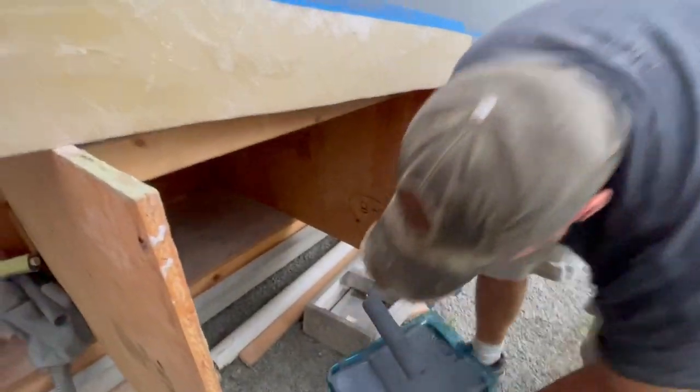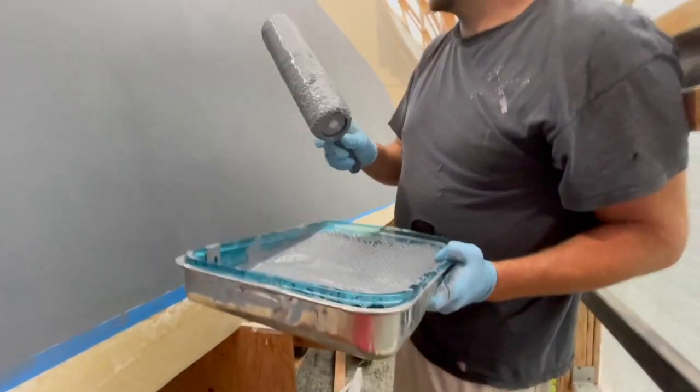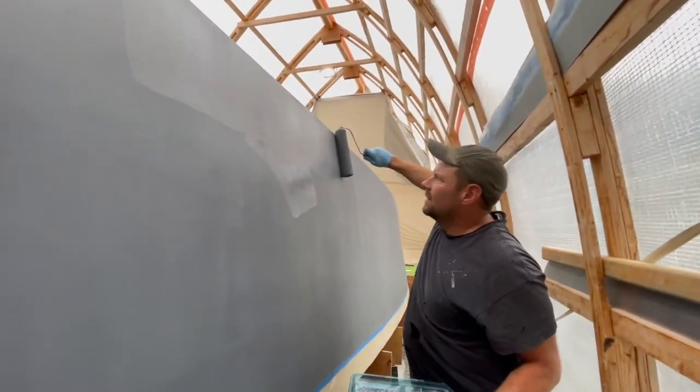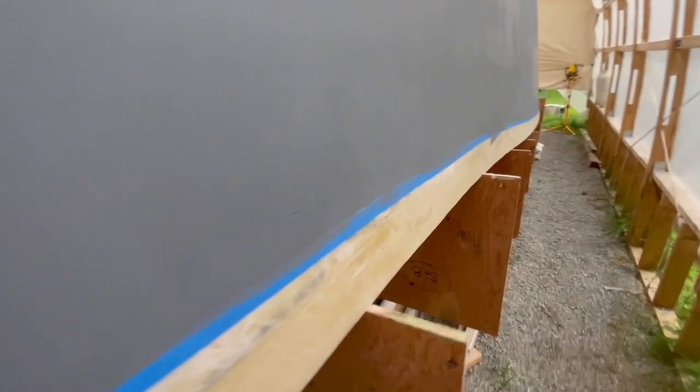Just a little bit left, so I was going to put it on a little extra heavy there, and it's a lot extra heavy. Oh my god, yes it is. And I'm going to show my pinhole method. So here we go. Literally dipping my finger in primer. You find a pinhole. Massage.